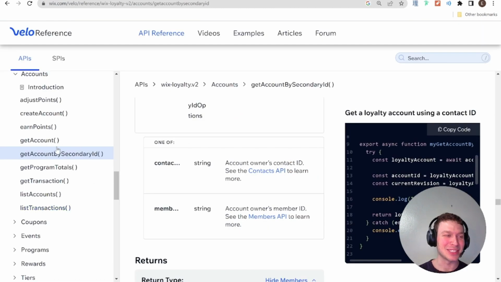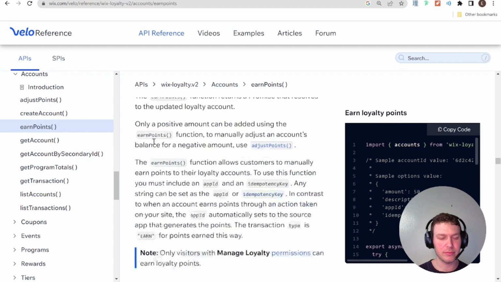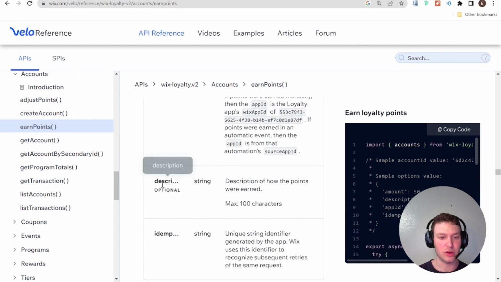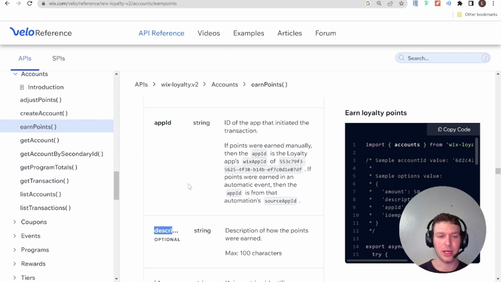Let me double check that before I call it a liar. But basically, if we go to the earn points, and if you remember here, it said description optional. But based on that error, it sounds like description is not optional.